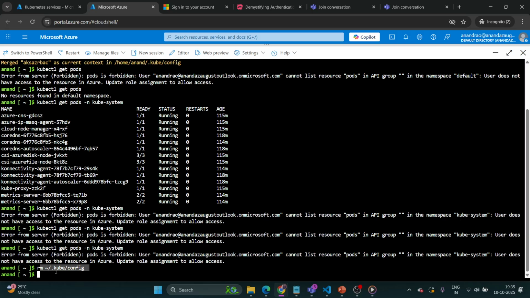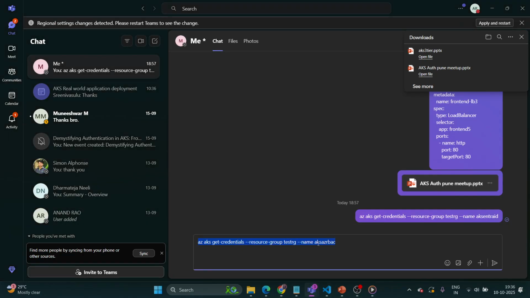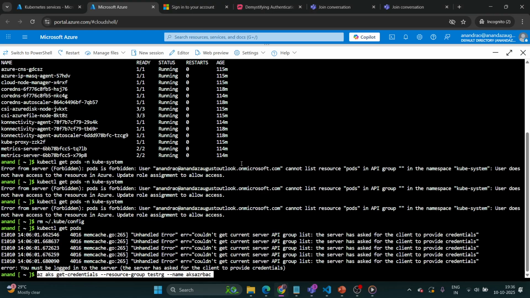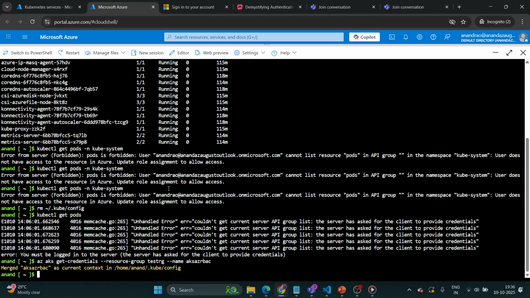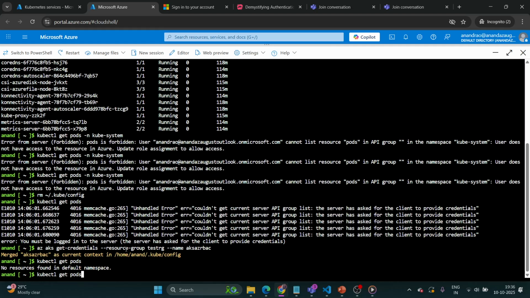So I removed the kubeconfig file which has got the authentication. Okay, and I will show you when I run kubectl get pods. So first thing is, kubeconfig is what is holding your authentication profile. So if you remove the kubeconfig, you need to re-authenticate to your cluster. So how do you re-authenticate? It is nothing but the command that we used, right? We just run this command and get re-authenticated to the cluster. I'm re-authenticated to the cluster, and now the role has kicked in.